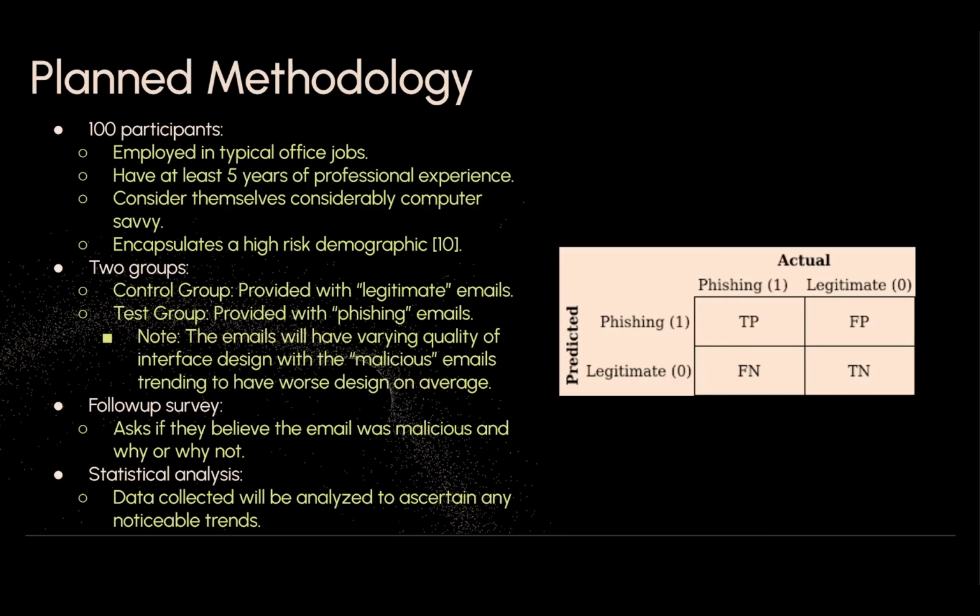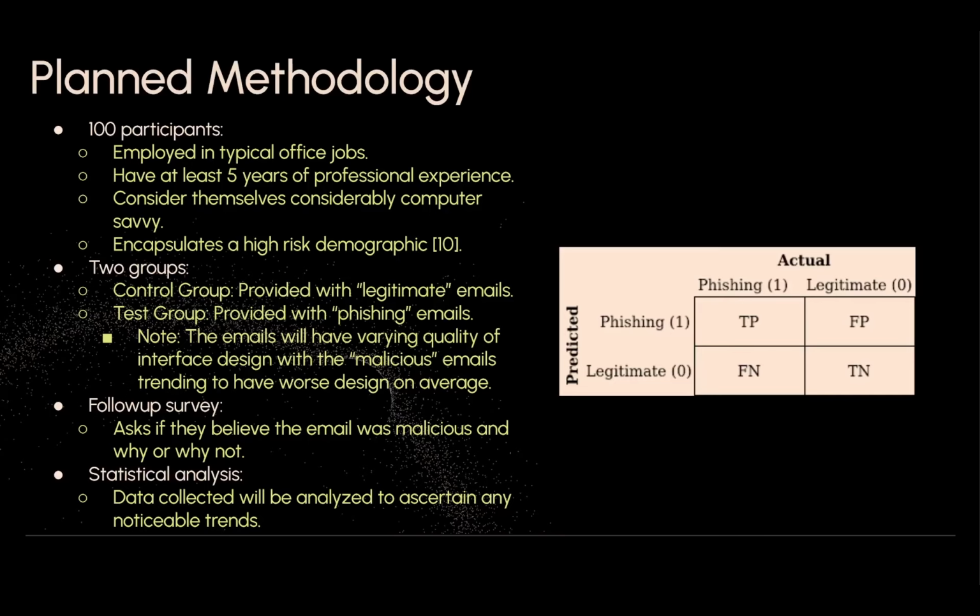We suspect this will likely result in a pool that largely encapsulates a group of people who'd be in their mid-20s and into their 40s. One such purpose for these restrictions is that these people encapsulate those who are most likely to be targeted and susceptible to phishing attacks. For example, the Office for National Statistics for England and Wales performed a telephone-operated crime survey a few years back. Here, they were able to determine from the data they gathered that adults between the ages of 25 and 44 had a higher likelihood of receiving phishing messages than other age groups. Additionally, those who were employed were also at a higher risk than those who were not.